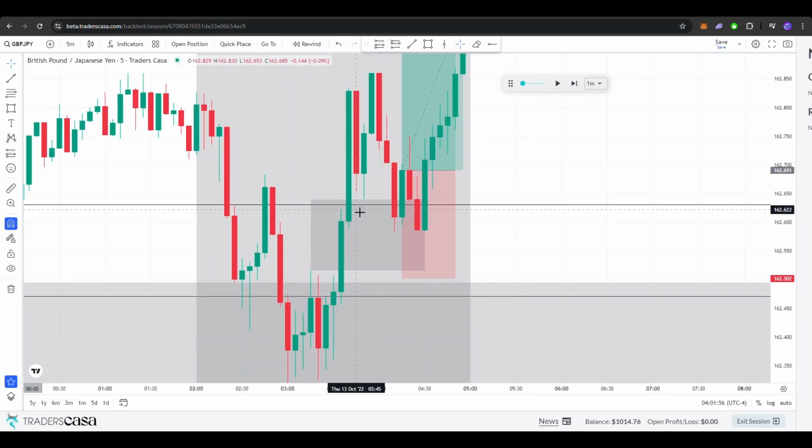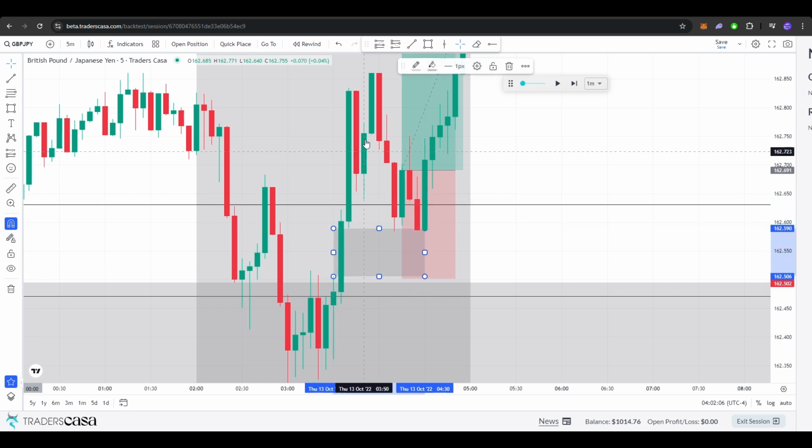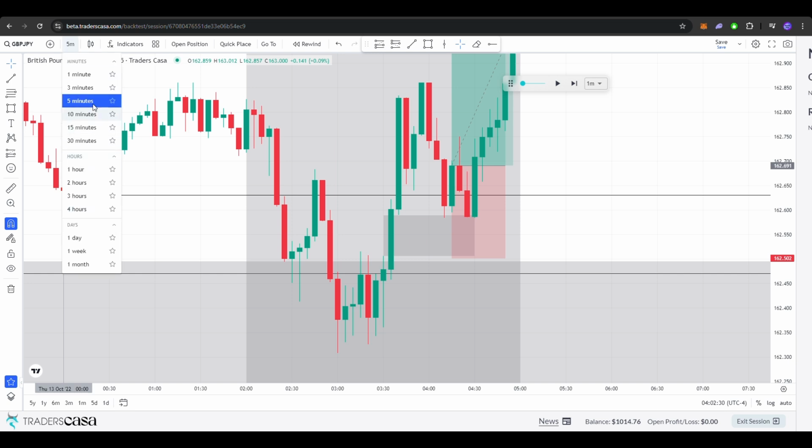Yeah, where was I? Okay, so we had the 15 minute fair value gap, but then I can see that there's a 5 minute fair value gap here. So I change from the 15 minute fair value gap to the 5 minute fair value gap, and we wait for price to come into the 5 minute fair value gap. In a 5 minute fair value gap, I'm going to see a 1 minute breaker structure. So once we've hit the 5 minute fair value gap, drop down to the 1 minute.